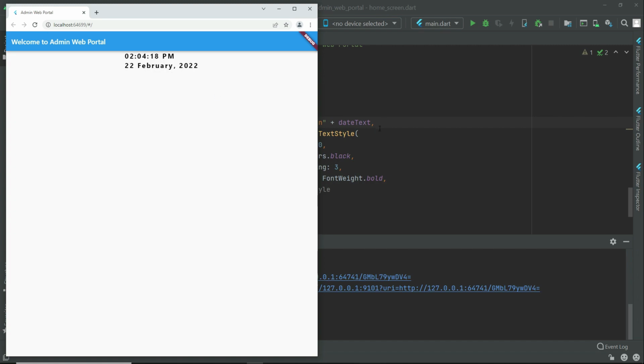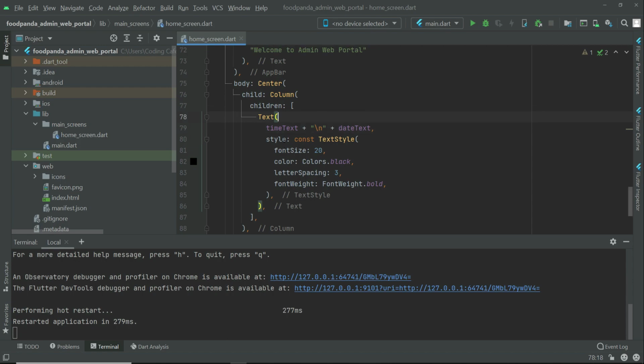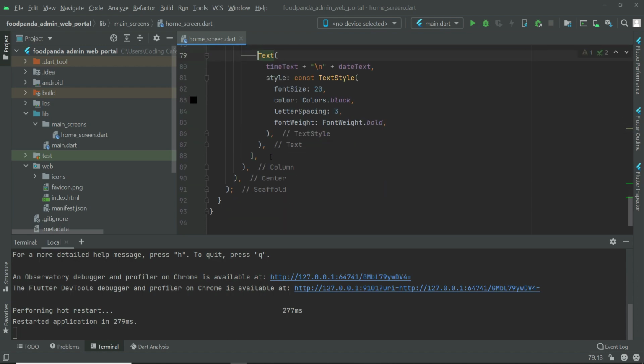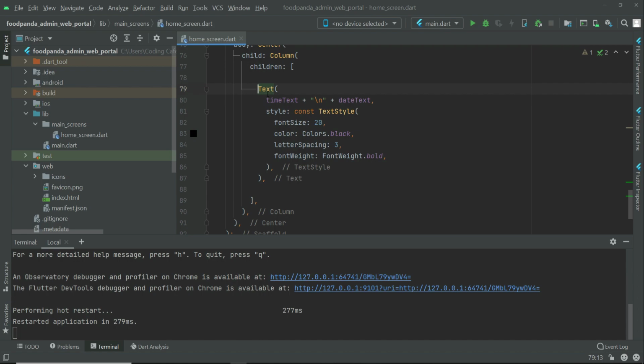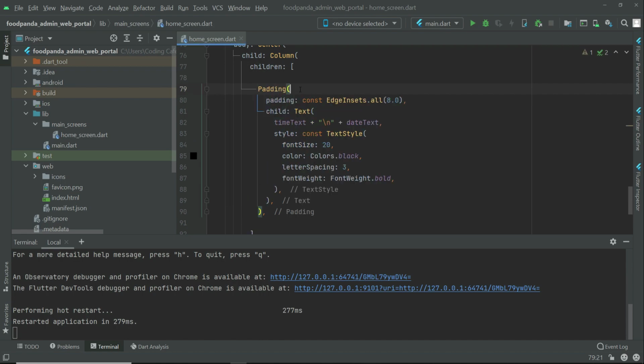in real time. Now let's add some padding from all the sides. This text widget, let's wrap this with padding, from all sides let's give 12.